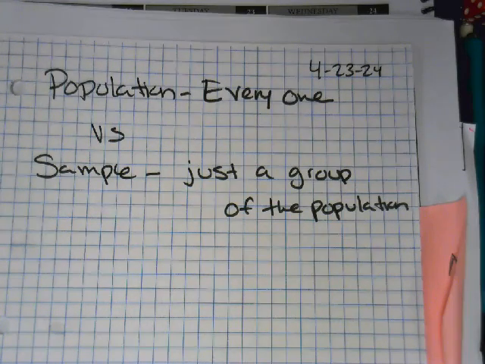All right. So population is everyone, and sample is just a group of population. So what am I gonna do? I'm gonna throw a party on Friday because it's a modified day for all of you. Just Spider Lab kids. Do I want to ask all of you what kind of toppings you want on your pizza? No, right? So if I just ask these 4 people, this is a sample, right? What kind of toppings would you like for your pizza? Whatever they say will go for all the population.